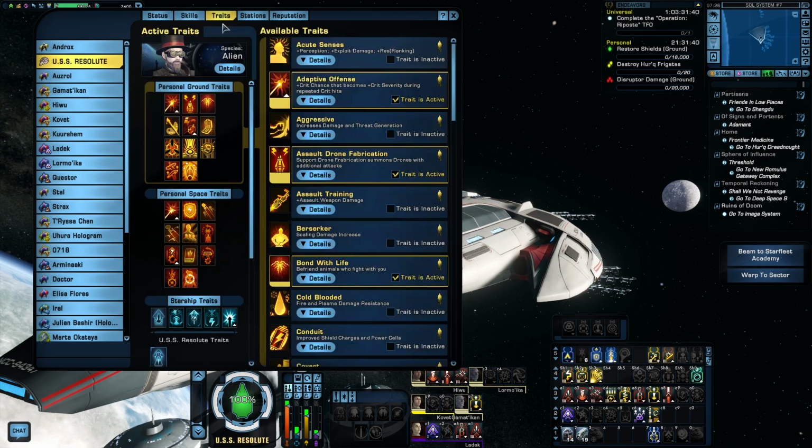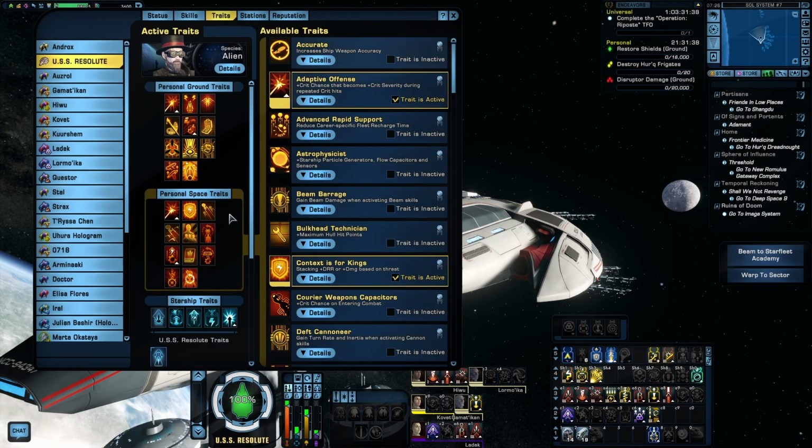For the personal traits, I'm actually not going to go into that much detail this time. My personal traits really don't change all that much from video to video, so if you want a better explanation for what they do, go check out one of my previous energy weapon videos, but for this one, I'm just going to list off their names and where they come from.